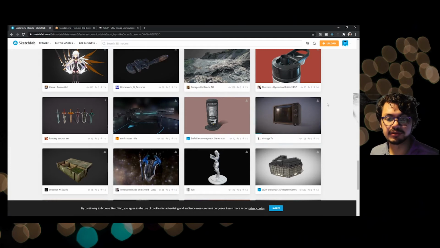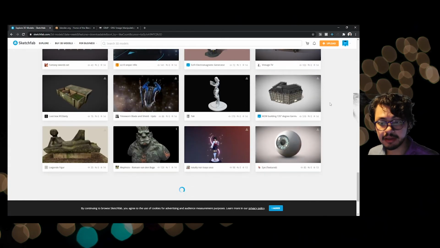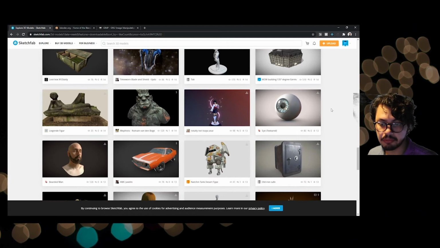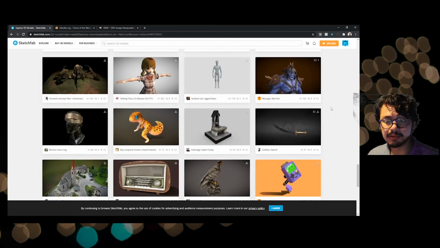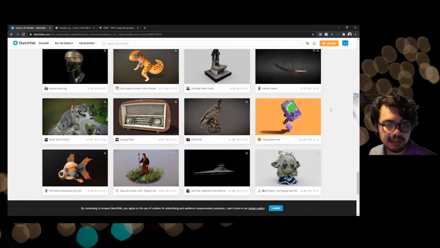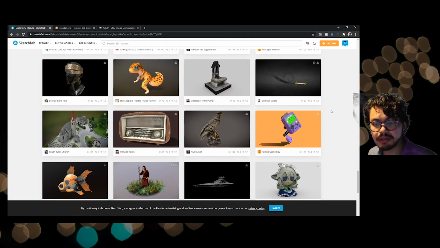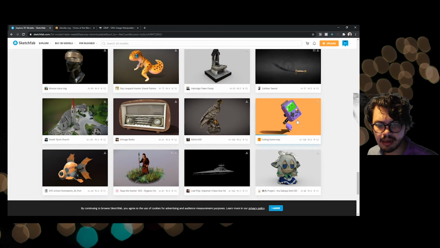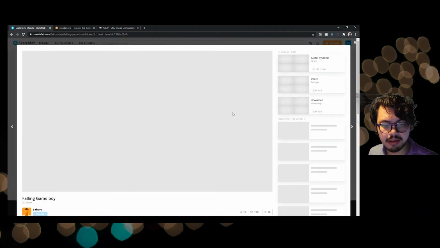When it comes to Lens Studio, it can only interpret two types of file types, OBJs and FBXs. Now, these file types are specifically made to be really simple to load, really quick to load. So what I'll be looking for is something with simple shapes, relatively low poly count, and right now I'm kind of digging this falling Game Boy.